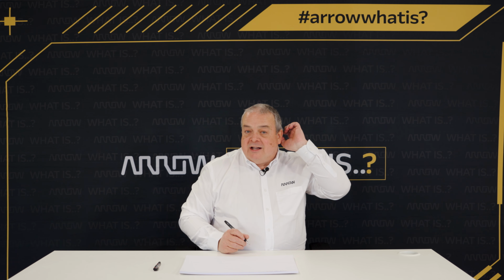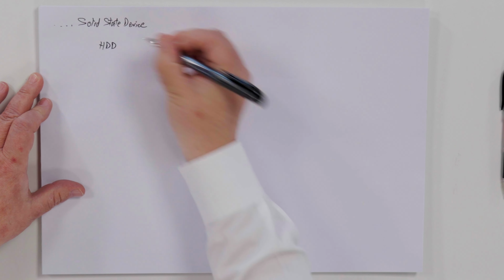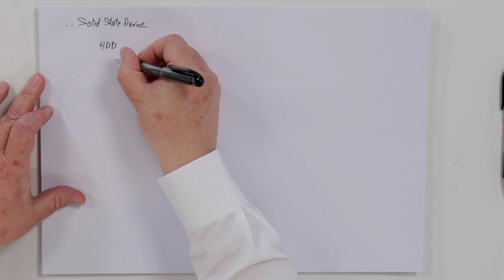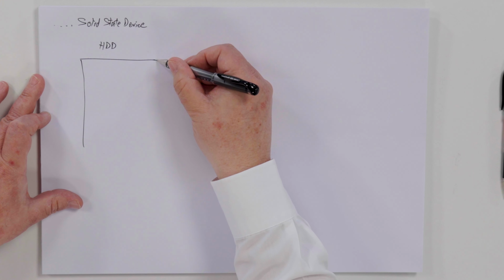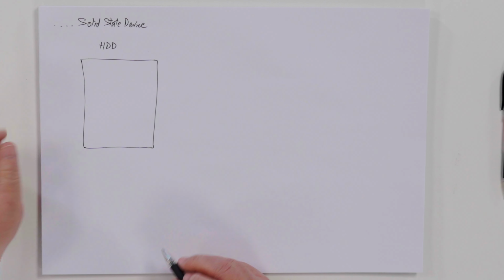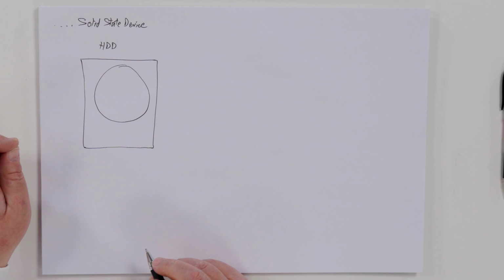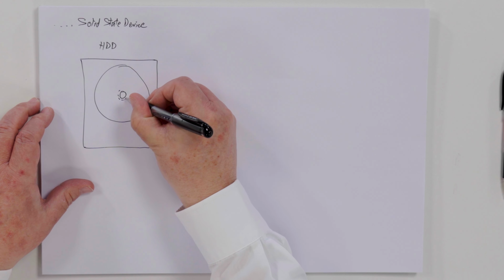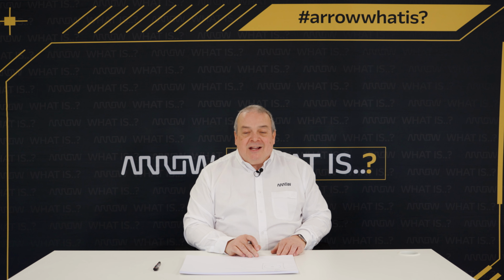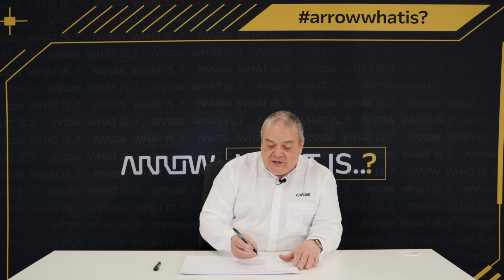So if we look again historically at where we've come from with storage devices, we go back to something called an HDD, which is a hard disk drive. And again, we'll do some scribbling, we'll do some drawing. If we take the lid off a disk drive and have a look inside, what we have is a large circular platter, bolted into the system, and it's basically an oxide layer on top of some aluminium substrates, but it is a means of storing magnetic information.